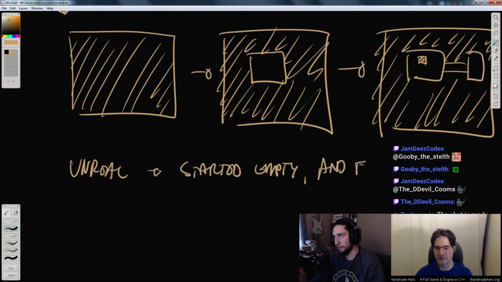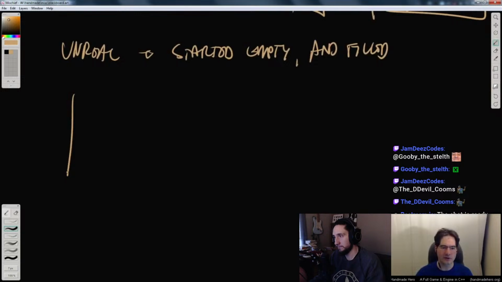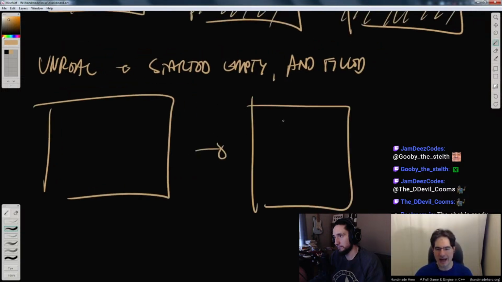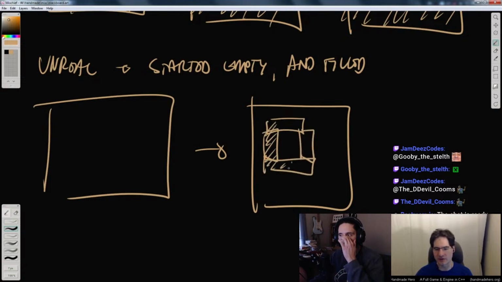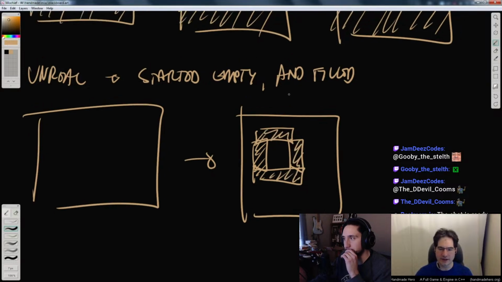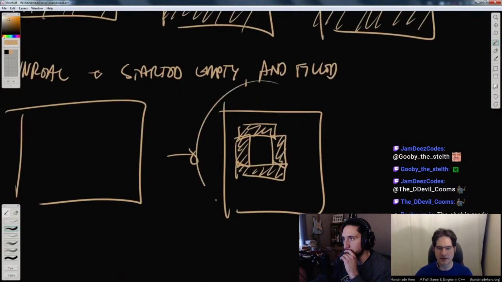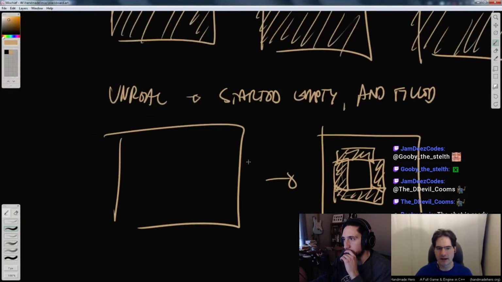and filled, right? The way that they would do things is they would say the universe is a giant open space. So if you wanted to make a room, what you would actually do is place wall brushes around the room you were trying to make, and they would fill it in. So now you'd get this sort of thing where there's empty space all throughout out here, and empty space on the inside, and then there's just a solid boundary that encases things, right? And these are very different ways of doing it.